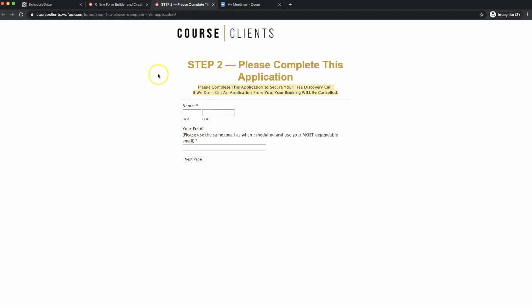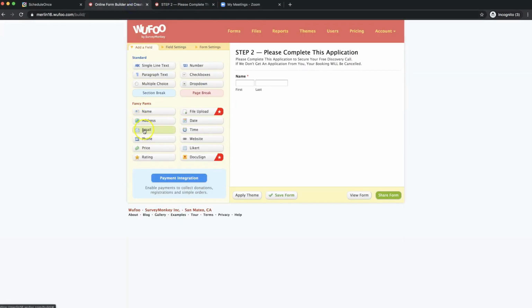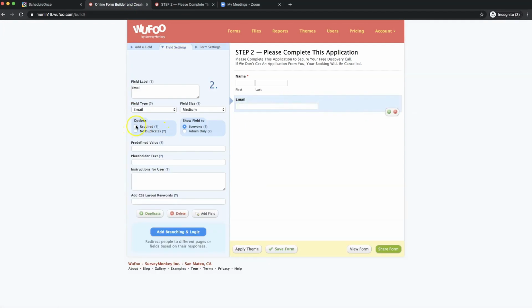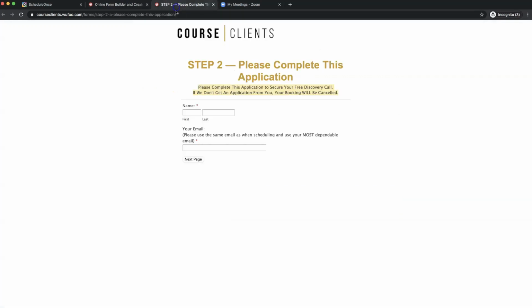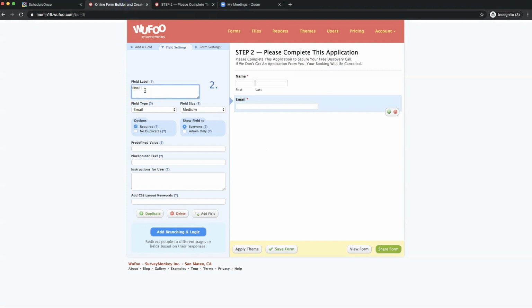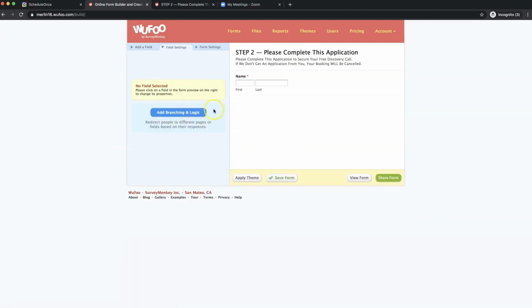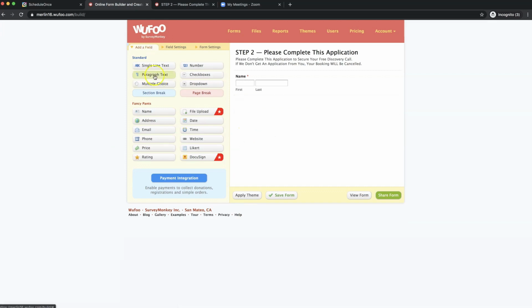Next, we have your email. So I can just go ahead and use one of these. You're going to click on it, make it required, and here we're going to copy and paste what we wrote here. Let's see. Actually, going to drop that down. Okay, actually, let's remove this. We're going to manually do the email because it's not allowing me to put the instructions.